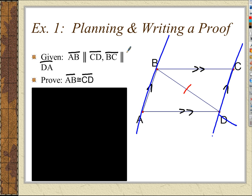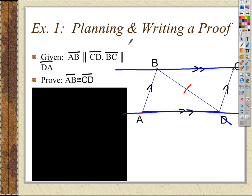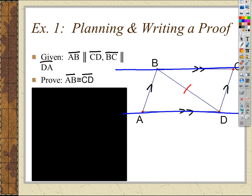Yes. So, okay. So then, do you see there that I could say these are alternate interior angles? Right? Everybody with me? Yep. Okay, that works. So those two are congruent. Now, if instead, what if I do this? What if I make these lines my parallel lines, and I extend that transversal? Then I've got those two angles are congruent by alternate interior angles, right? Okay, good. So we got a lot of stuff then. Now we've got our 3 congruence marks, don't we?